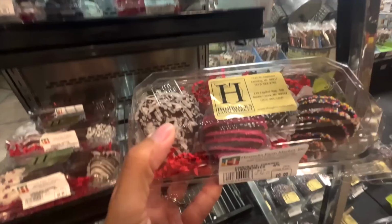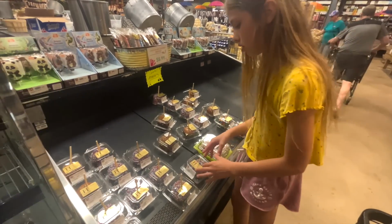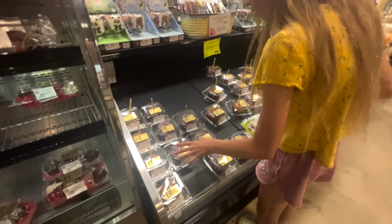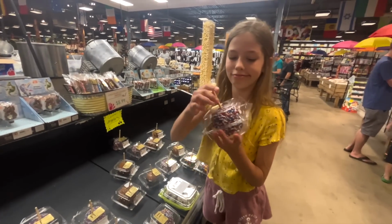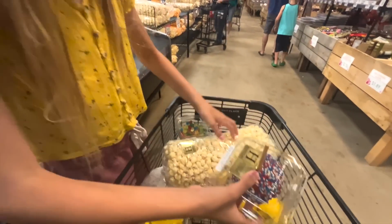These are the prettiest chocolate covered strawberries I've ever seen in my life. So we ended up changing where everyone could pick 2 sweets because there's so many things we want to try. So I think the girls are maybe doing strawberries and maybe a caramel apple. Good pick, Elsie K. This is not going to be cheap, but it's fun.